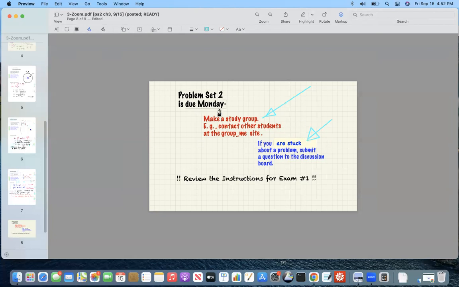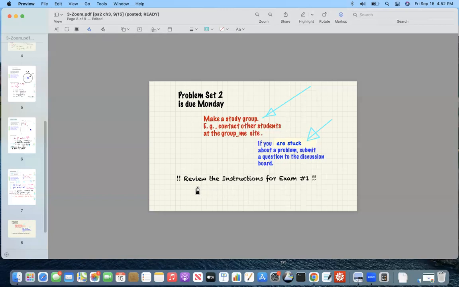But don't do that late Monday night because then nobody's looking. I mean, everybody will have already finished the problem. So the discussion board is not very useful late Monday night, but you could submit the problems now or anytime until late Monday night, and then watch the board for answers to the question.